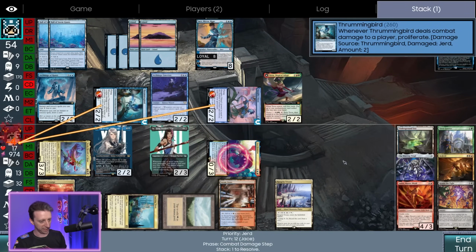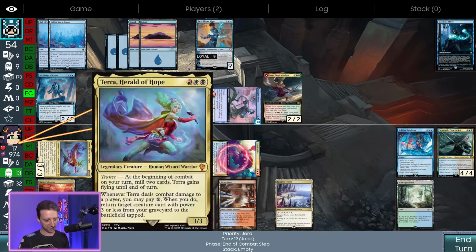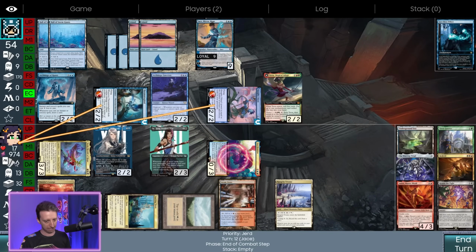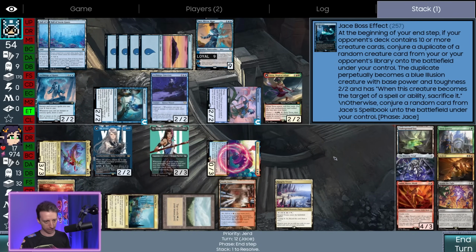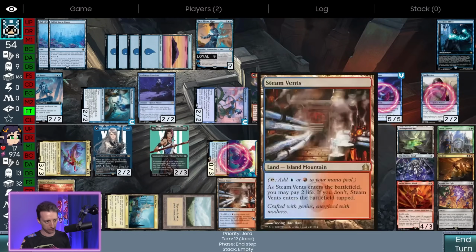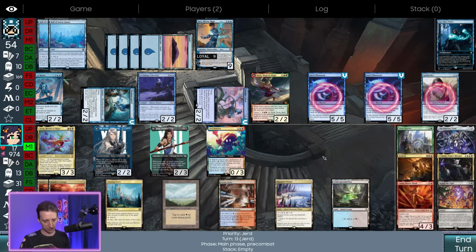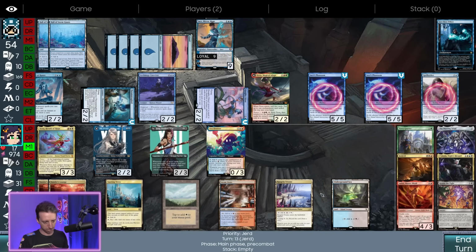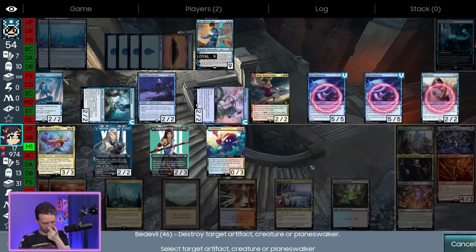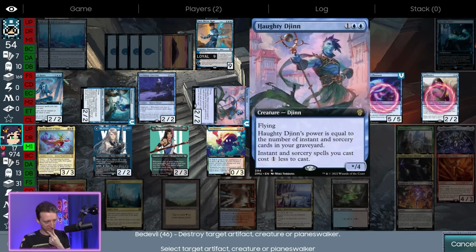They're still attacking me with flyers. Ooh, I milled the Sephiroth. I don't have a way of getting him back. Damn it. Jay still has 8 cards in his hand. Found Y'shtola. Alright, Bedevil. I mean, their Terra is not going to do much for them.